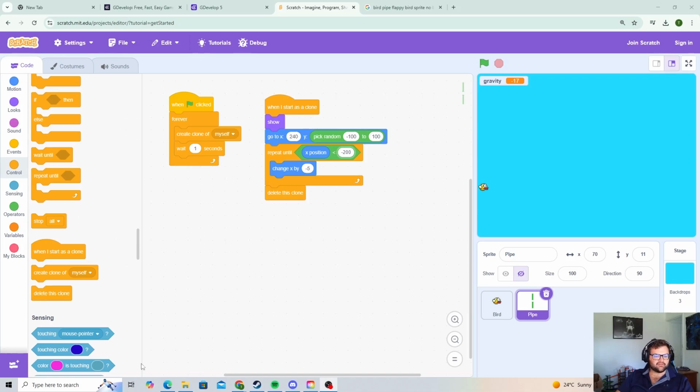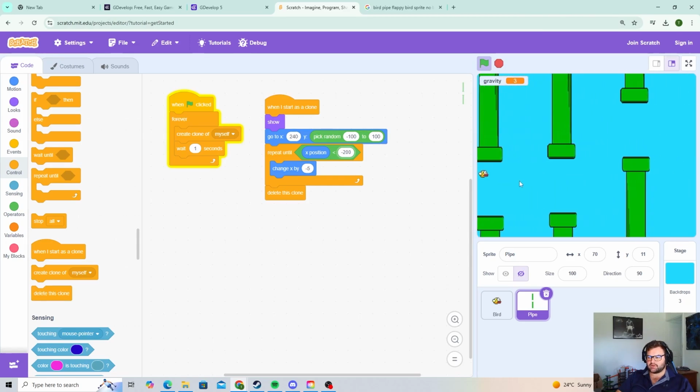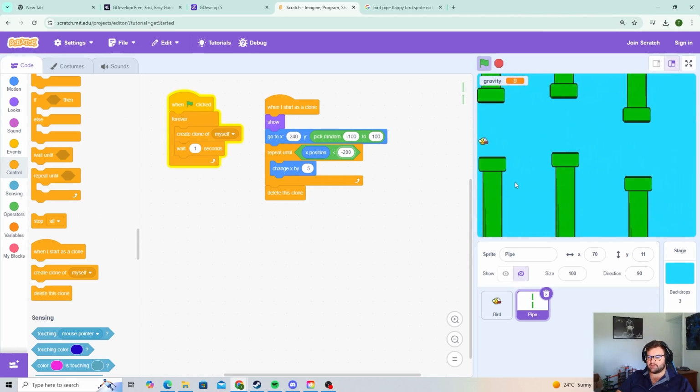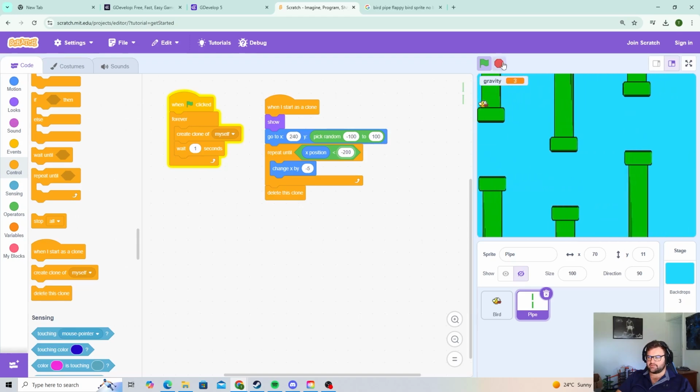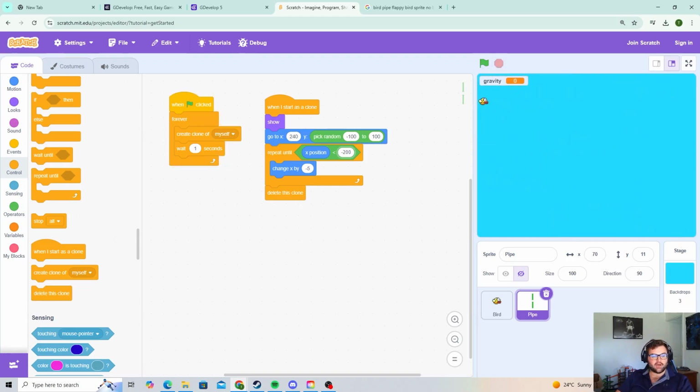Okay, so after a little bit of playing, I figured out my mistake, and I changed this to negative 200 instead of 240. My sprites weren't making it to the 240, so if we press play now, they can easily make it to the 200, and they disappear. So that solved that issue. We've got our pipes, we've got our bird that flaps. I think the next step now is to make our score.